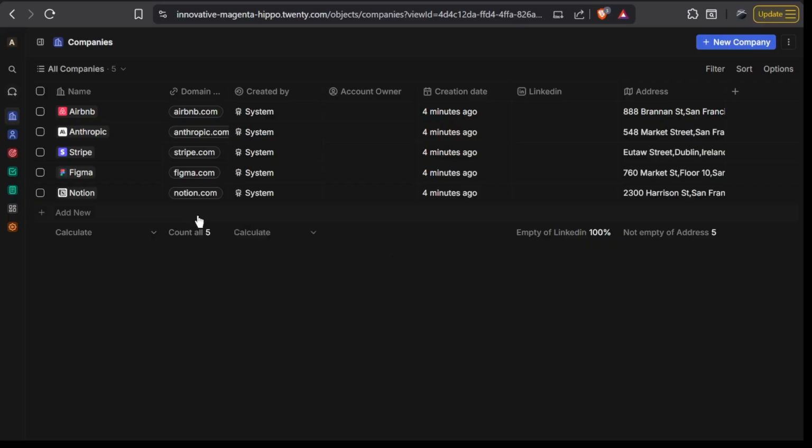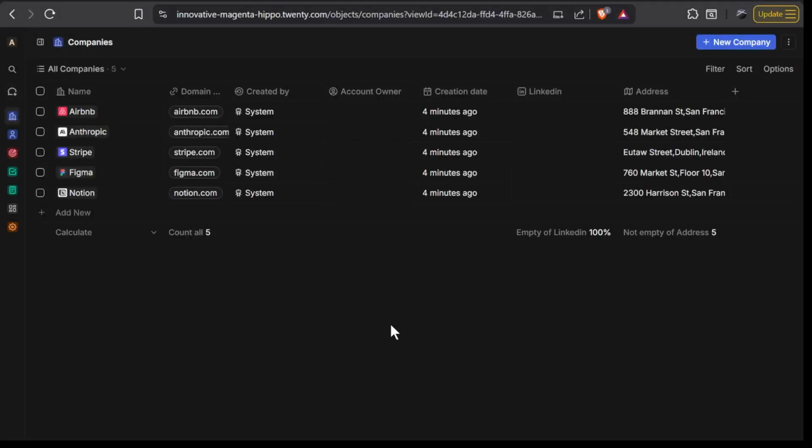Now right now by default you'll have the companies page opened up, and by default you've got a couple of companies already. The companies are basically a directory of corporate entities, organizations or businesses that you do business with, or any target entity that you are trying to get into business with.